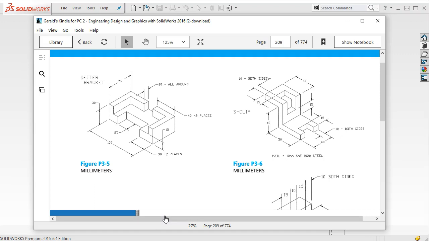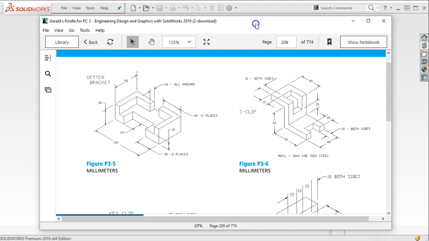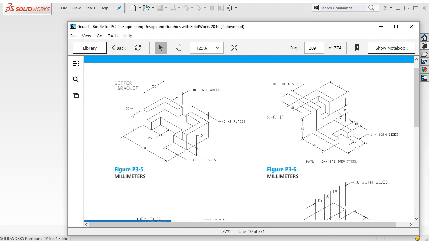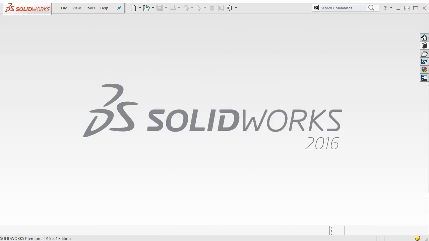Alright, 3-6 kind of has that sense that maybe this is sheet metal. We're given a 10 millimeter thickness, but really with the square edges, this really isn't 10 millimeters thick. It is not going to lend itself to being bent without some pretty decent radiuses in there. Even forming is going to be a challenge. So anyway, we have the 10 millimeter thickness all the way. So this is going to lend itself to making the thin feature shape. And then for our two cuts, maybe we'll do contours and regions.